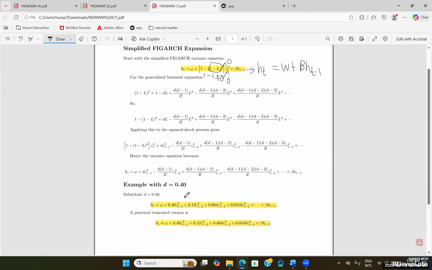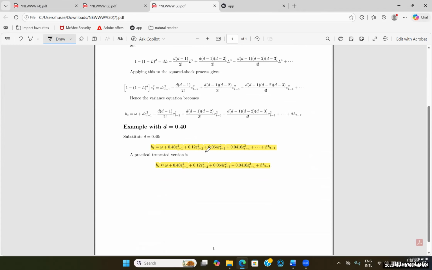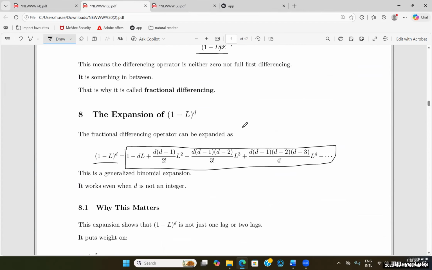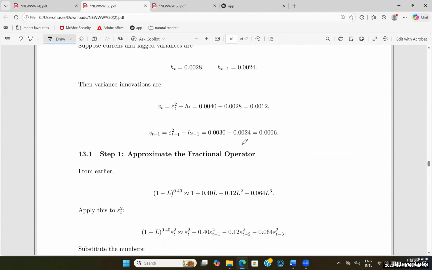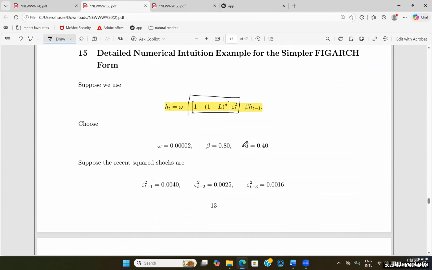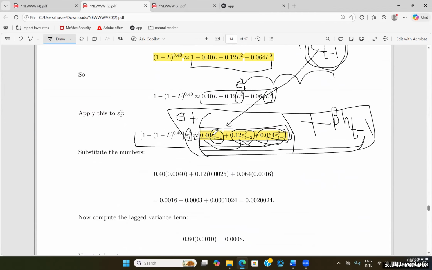If its importance is truly significant, then we will certainly arrive at this particular term, the exact one we encountered previously during our earlier derivation process, specifically when we made use of point 4. If it was significant, then we are going to plug in this functional form. So this particular calculation would be quite significant. We are simply taking 0.4 and multiplying it by the lagged error term. Then we take 0.12 and multiply that by the 2 lags of the error term, which is then squared. And finally, we're using 0.064 to multiply the 3 lagged instances of the error term, also squared.